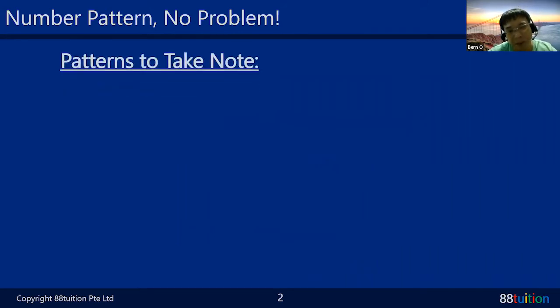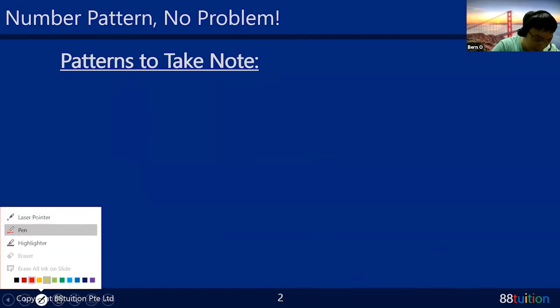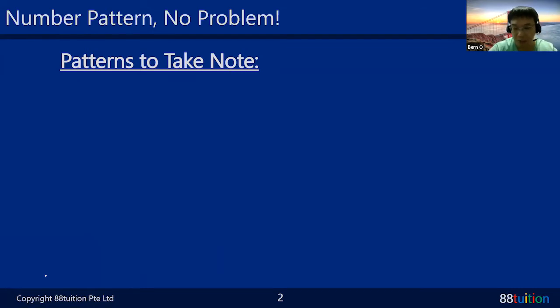So usually number patterns, right? There's a few categories. I personally feel that you should know. The very first category is what we call the perfect square or perfect cube category. I don't think you have this part of the notes yet, so don't worry. Don't panic. What is the perfect square, perfect cube category? I will explain later. Can?